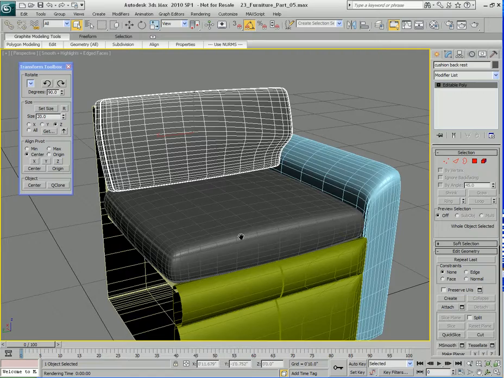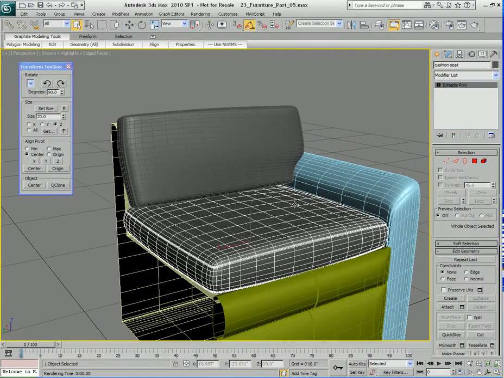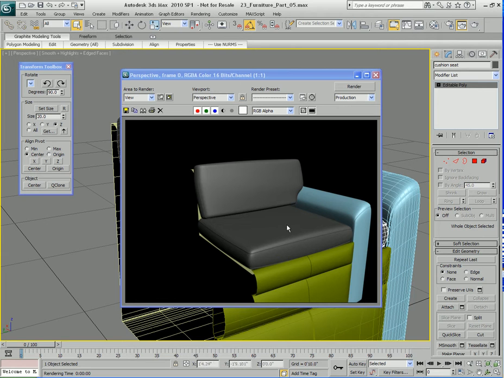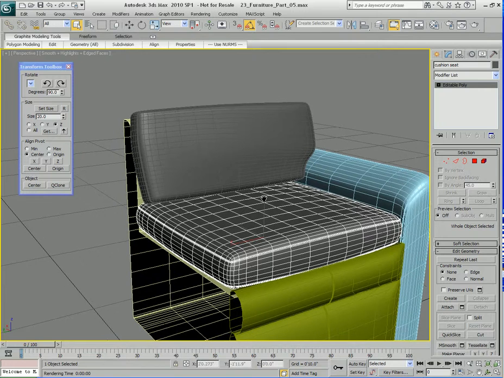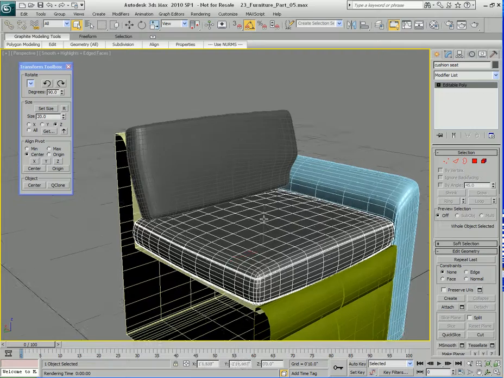Alright. Now, next thing you might want to do, just as an added little plus here for our cushions, if we render this out, they look nice, but they're a little bit too uniform. They look a little bit too planned and just totally brand new. Okay? What you might want to do here is you may want to take a moment, or actually a pretty good time here, detailing this stuff out.